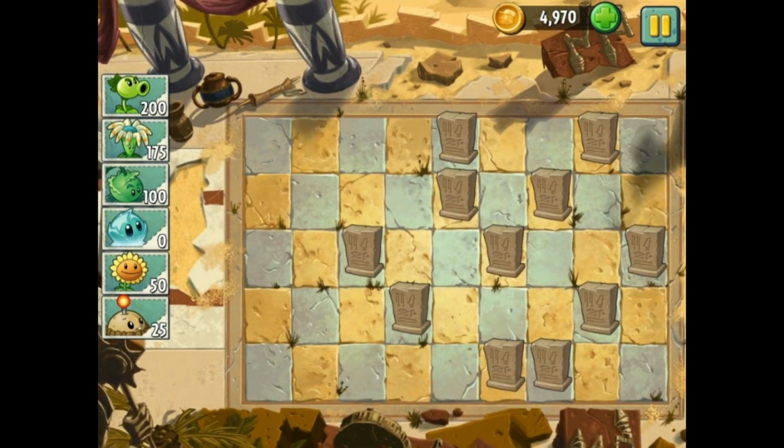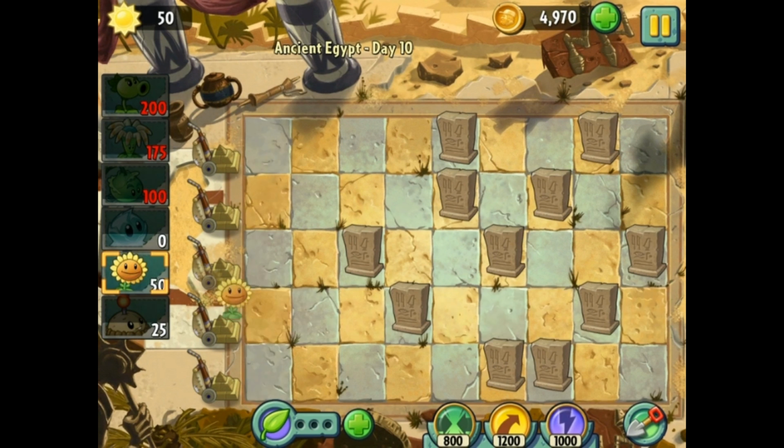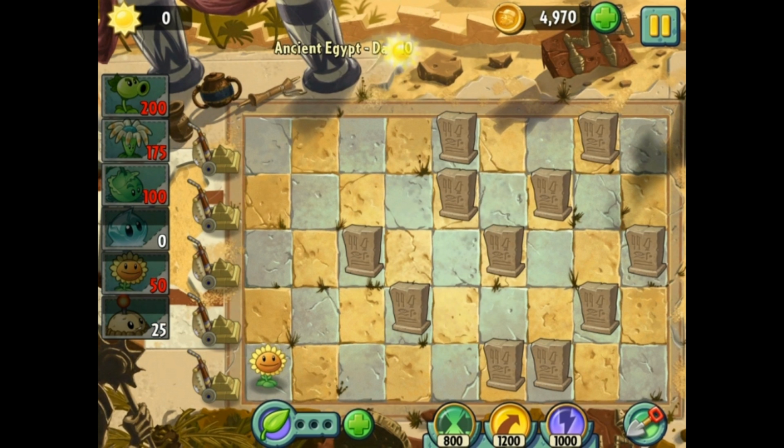So, of course, we're going to go with 2 full rows of sunflowers again. Actually, no, yeah, kind of. I'm going to go with 2 full rows of sunflowers, but I'm going to do an exception in the very middle row there because that tombstone is so freaking close. That kind of causes a problem for me if you guys haven't noticed.